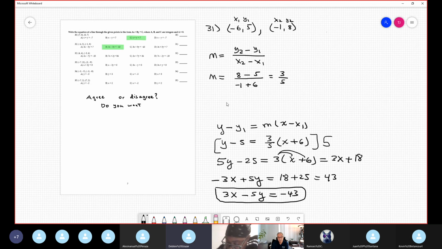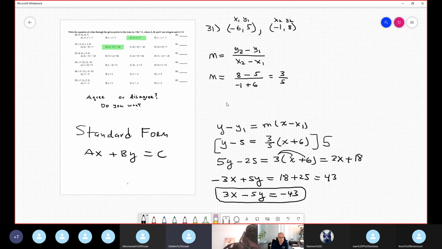But I'm asking you, is there any rule with these types of examples for positives, negatives, any logic to it? Yes, the reason is when you see you want the answer in standard form, the requirement, standard is picky. Standard is ax plus by equals c. You can see clearly in the left-hand side you have the variables x and y, and in the right-hand side you have only a number. And standard doesn't allow fractions in A, B, C. Never.